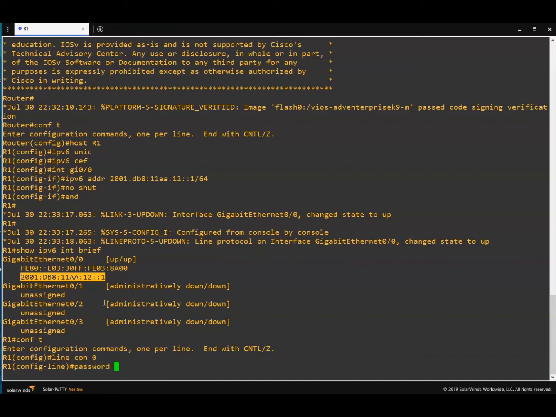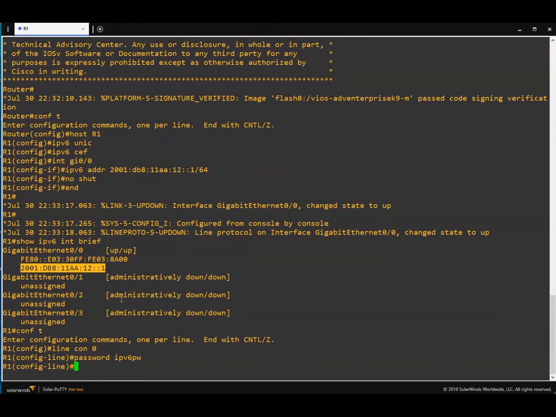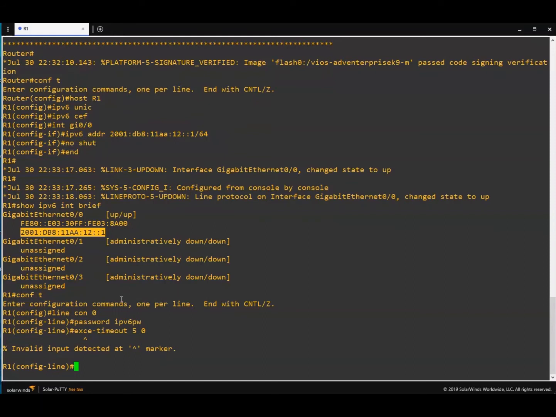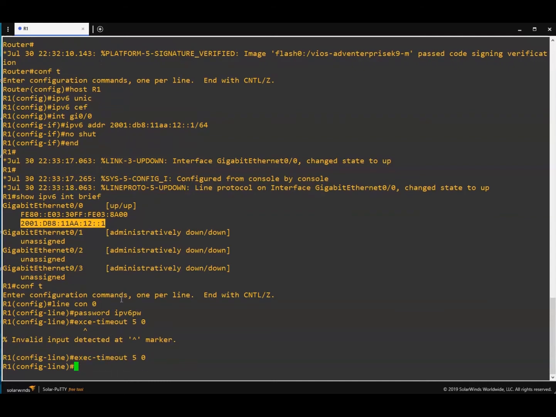The password is IPv6PW, and we will also set the line to log out after 5 minutes of inactivity. Exec timeout is 5 minutes. And we will enable the password checking at the login.